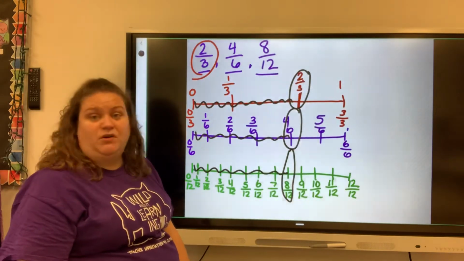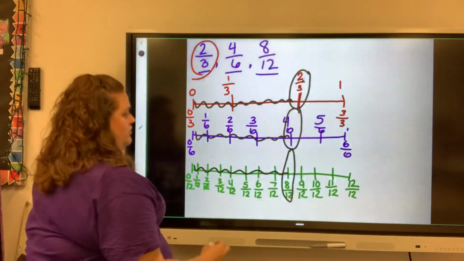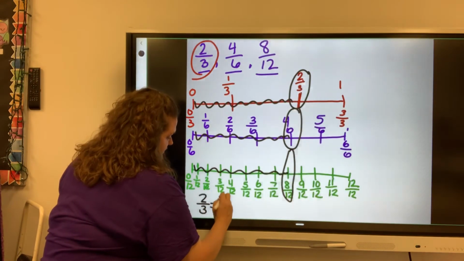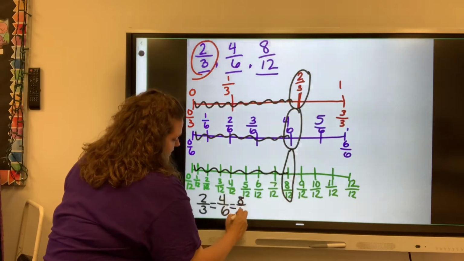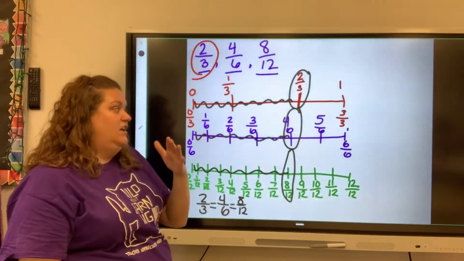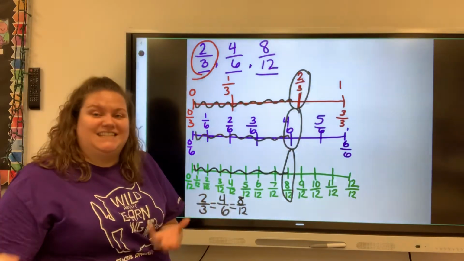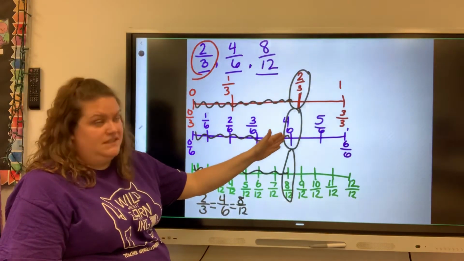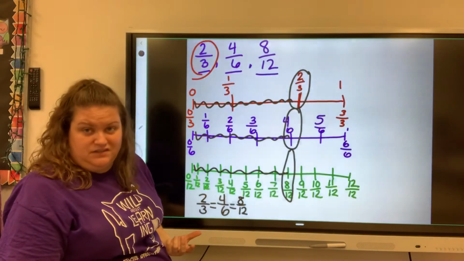Now, for the most part, because I make these myself, they are all equivalent fractions. 2/3 is equal to 4/6, which is equal to 8/12. They're all the same amount total. So if I ate 2/3 of a pizza, I could also say I ate 8/12 of a pizza, depending on how many slices I divided it into. If I ate 4/6 of a candy bar, it would be the same as saying I ate 2/3 of a candy bar, just depending on how many people I'm divided among.